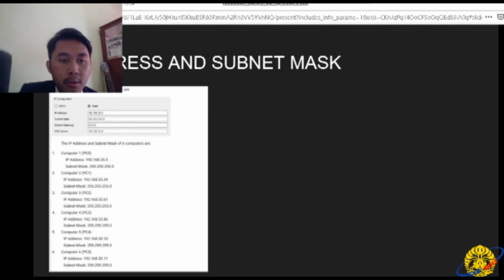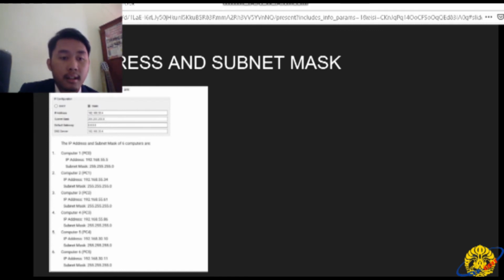In computer 2, the IP address is 192.168.55.34, and the subnet mask is 255.255.255.0. In computer 3, the IP address is 192.168.55.61, and the subnet mask is 255.255.255.0.